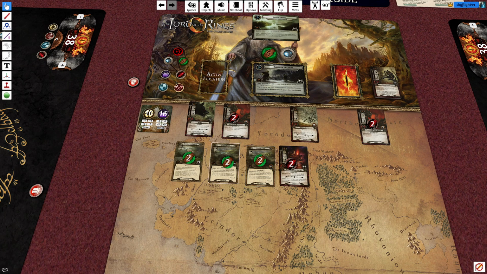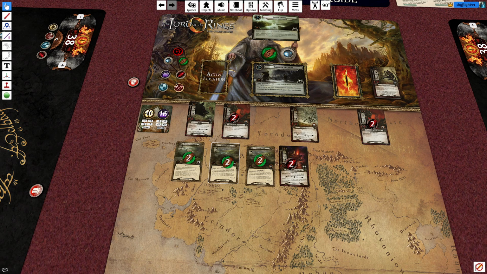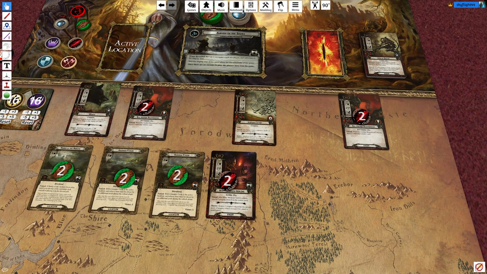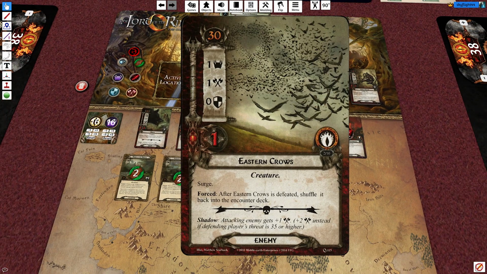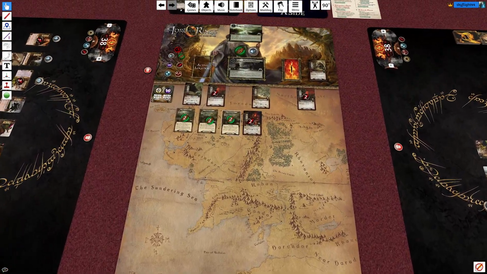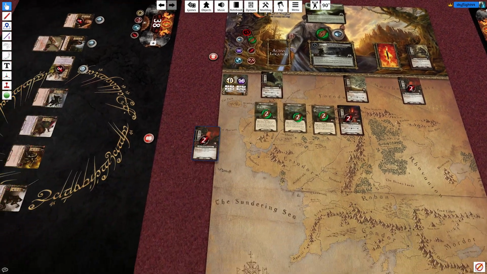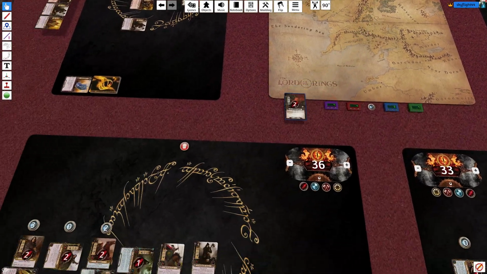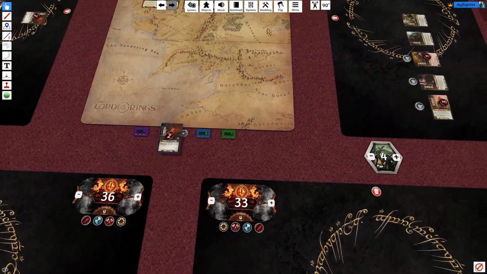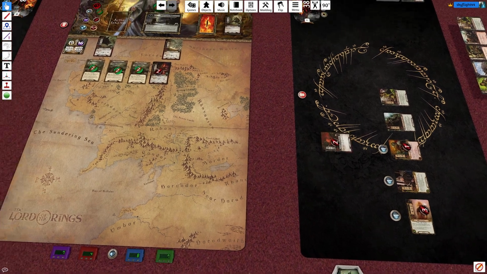Outside of that, nothing's actually going to really matter. We could just end it here and get one of the Gladden Fields dealt with, or we could technically wait until next turn and get both of them dealt with. It just requires not killing everything. But, oh well. So, let's start with the encounter phase. We're going to optionally engage Dol-Guldur Beastmaster here.